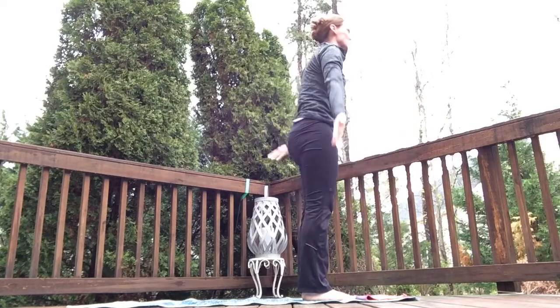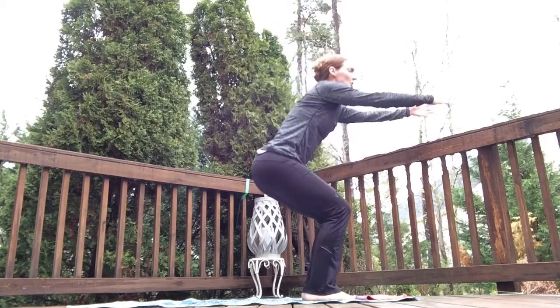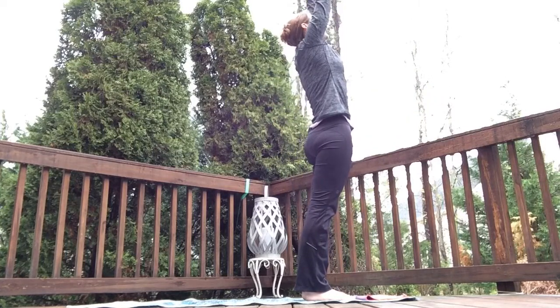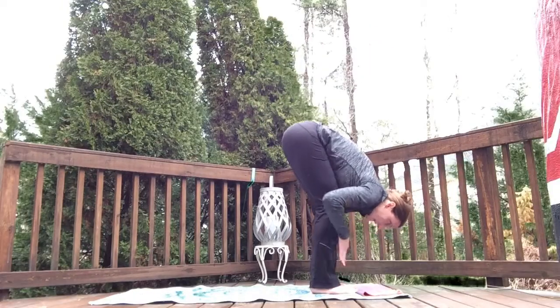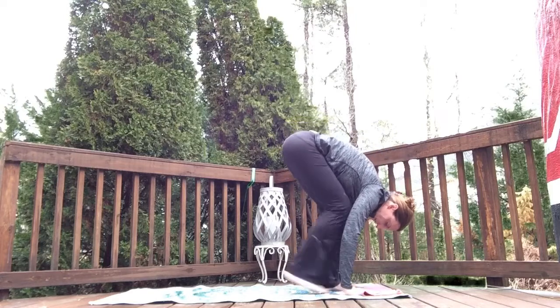Inhale, arms overhead. Exhale to chair. So move through that vinyasa flow one more time with the warrior ones added in. Exhale, fold. Inhale, half lift. Exhale, fold. Take it back to plank.